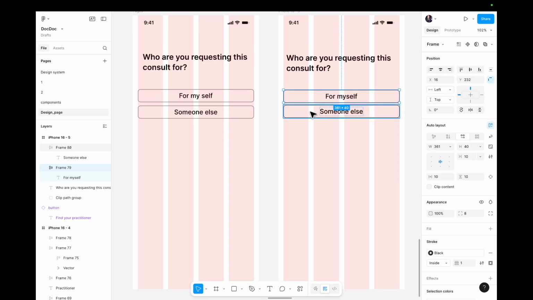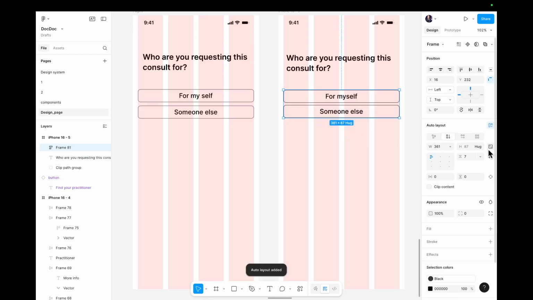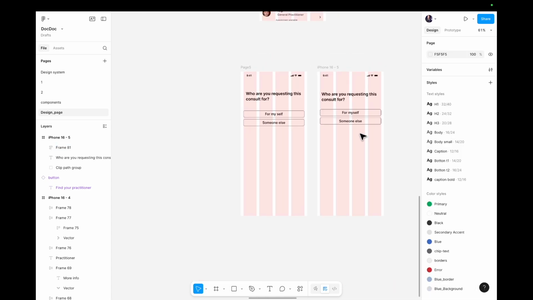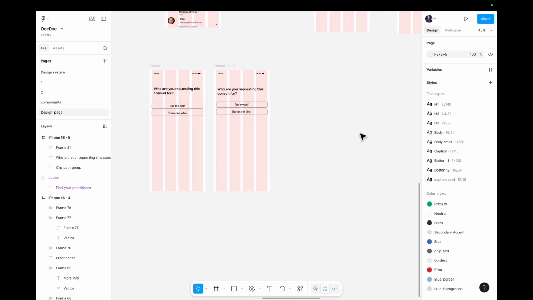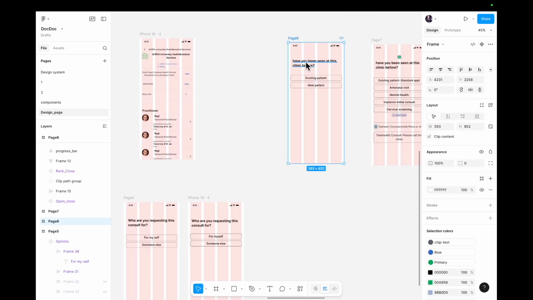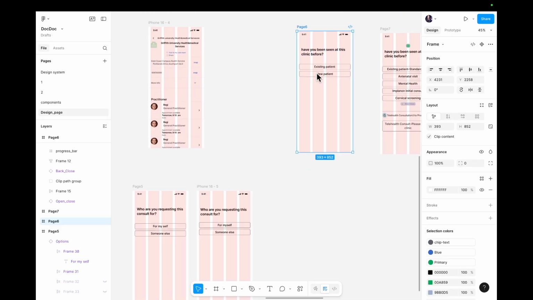We're going to make them auto layout, and I think 10 is good. Okay, that's the one. And also the other one is this page.